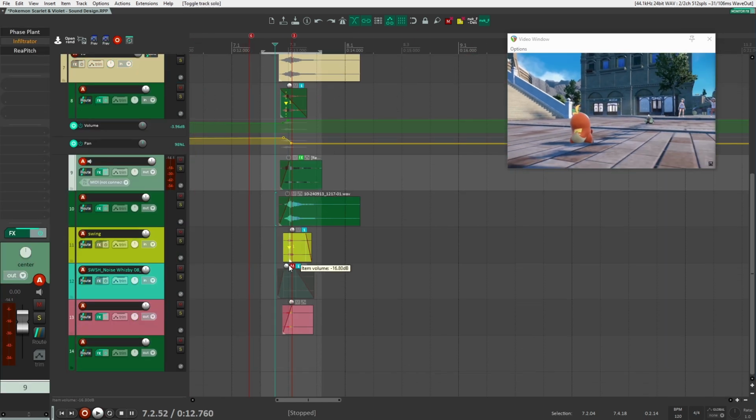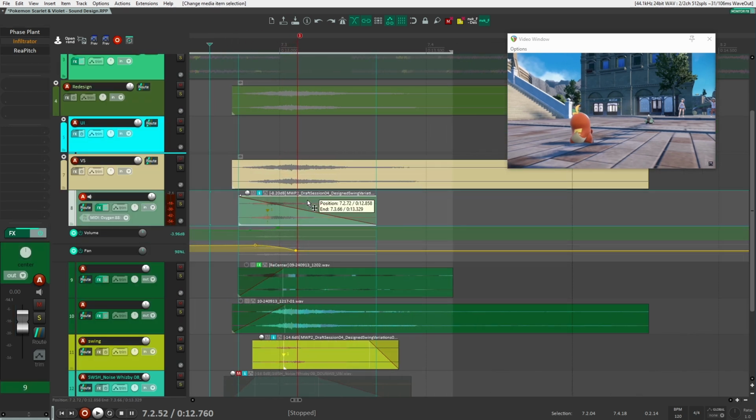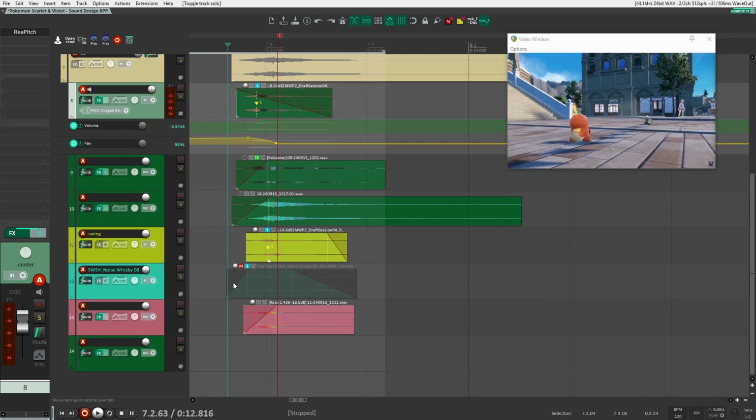Okay, so I couldn't really find another layer that I really wanted that I could fix. So what I ended up doing here, the only thing I really fixed up here is this first layer, which shows the whoosh. I wanted to make it more impactful, more like it was a whoosh rather than a swing. So I made it like a whoosh in that I have it panned going from left to center here, and then also increasing in volume. So that helped a little bit to bring it out.